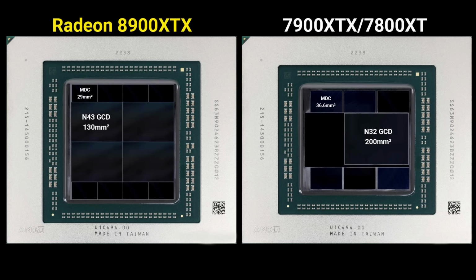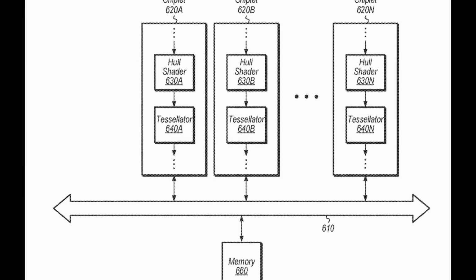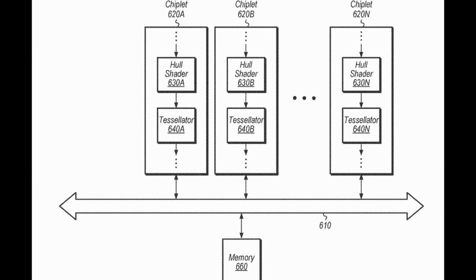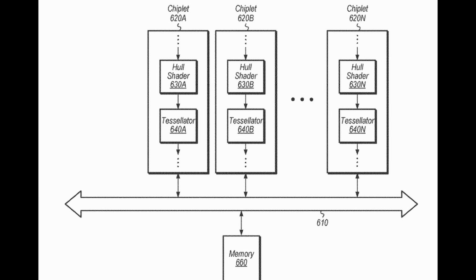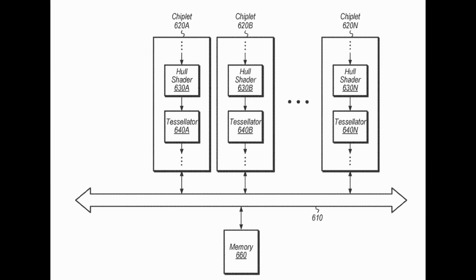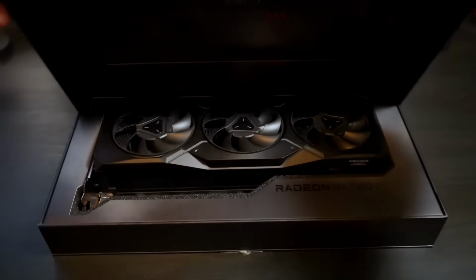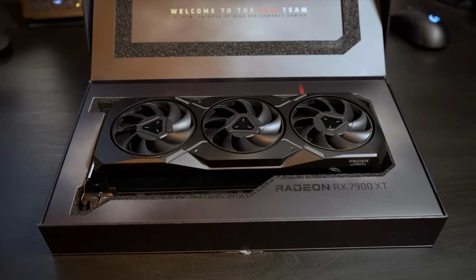How likely is this? I think if AMD has managed to successfully get chiplet-to-chiplet communication working, as in with the GPU logic chiplets, I think it's highly likely, and it would be reasonable to expect evolution of the current configuration in the 7900 XTX and 7800 XT. And of course, as the patent states, this would be scalable, so we could see a version with 2 GCDs and a version with just one, and then perhaps N44 would be the laptop discrete chip. I think that's a reasonable guess based on this patent, but as we've seen in the past, not all patents end up materializing. Would this be enough to compete with Nvidia's next-gen top dog, the RTX 5090?